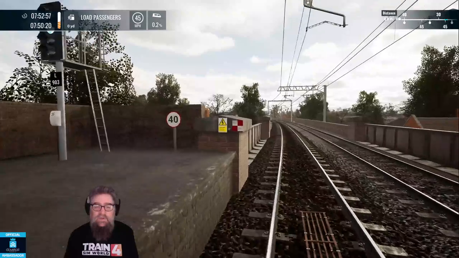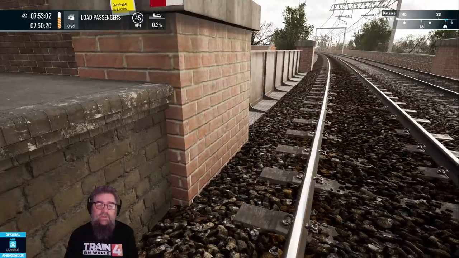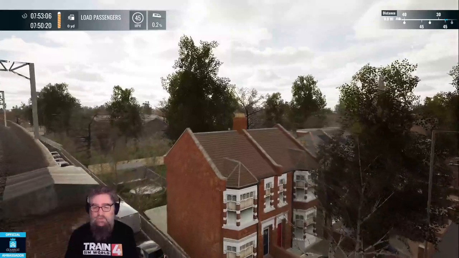These little signs up here mean restricted clearance, and it basically means that if you stand there, the train will squash you. It's just a warning to people who are working along the line.